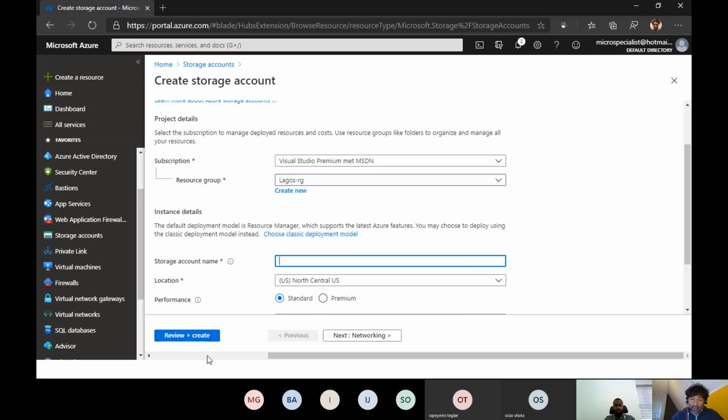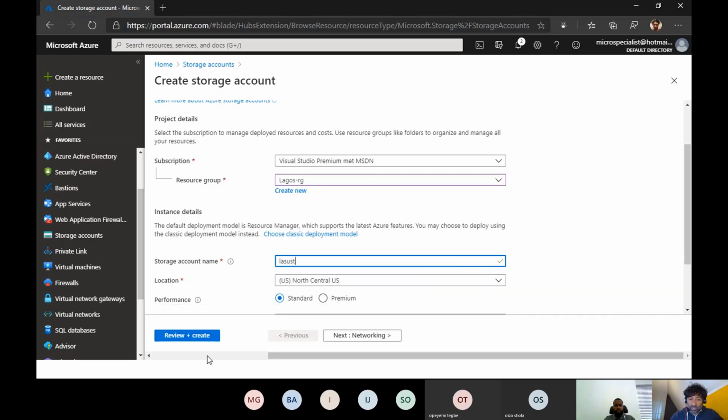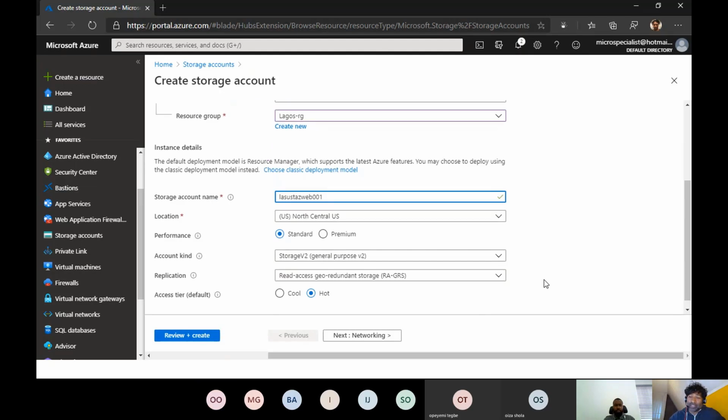So with that said, this will be a storage account, and we can just call it azureweb001. Once you get the green tick, you know that that name is unique. Ideally, you want some sort of resemblance of why you're using it, but that's also something you can put in the tags. Always use those tags.